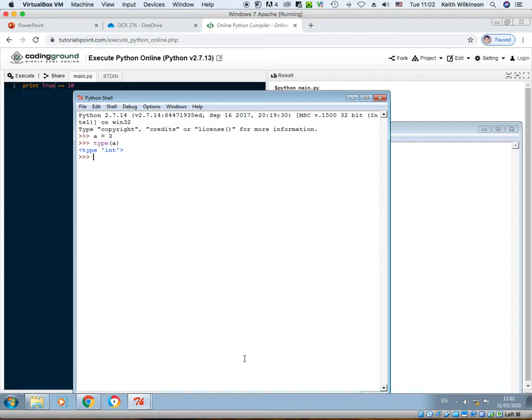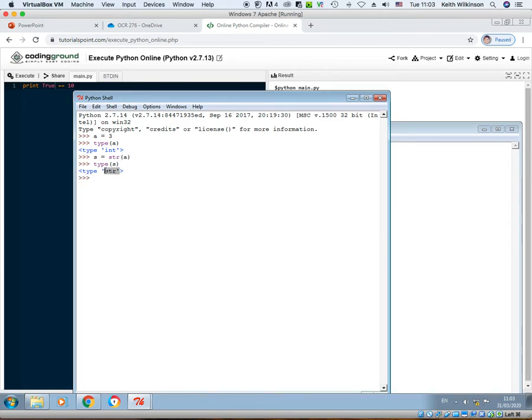Now I'm going to convert that into a string by calling str for string, converting A and storing the result in S. If I now do type of S, it should say string.